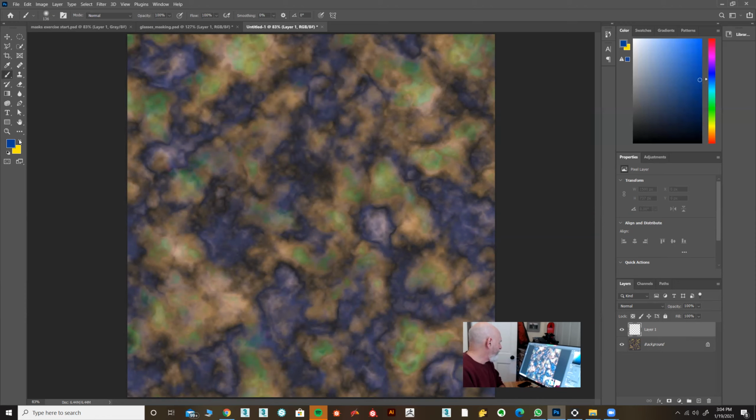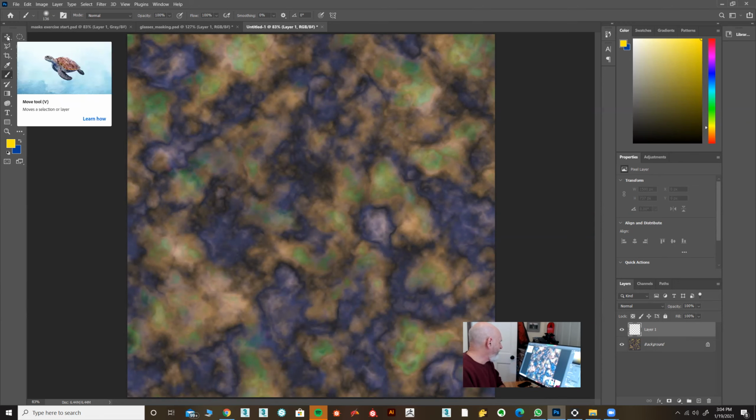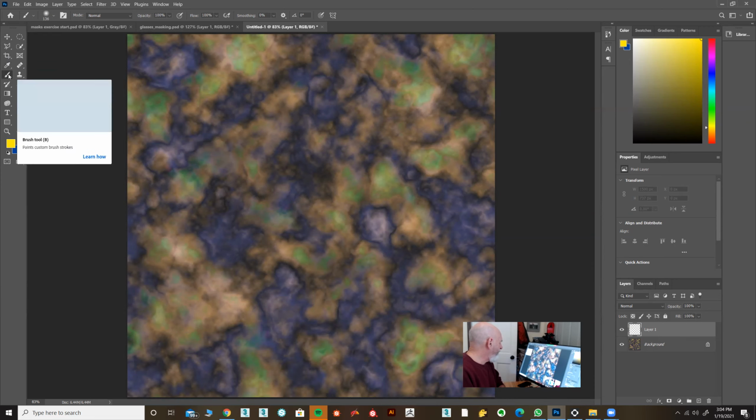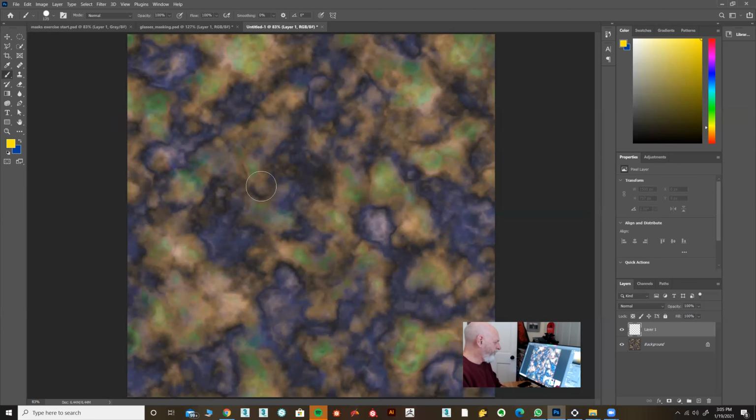Okay, and I'm going to get a paintbrush, some contrasting color. And I'm in the paintbrush, right? Which in this workspace, I guess will be 1, 2, 3, 4, 5 down the left side, but should be easy to find. If I right click, I can make it harder, or fuzzier, and adjust the size. Okay, I'm going to make it harder. And I can also adjust the size by hitting the left or right bracket key on the keyboard, okay? So that'll be layer 1.